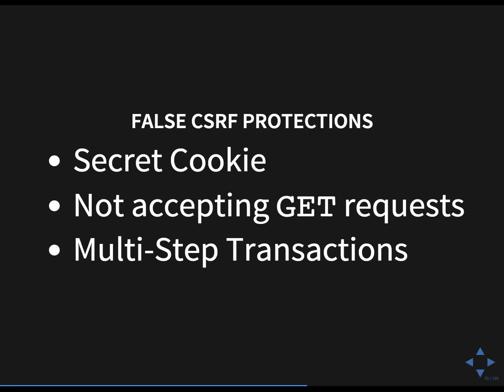Having a complex set of steps to complete a transaction, such as many pages and forms filled in for a bank transfer, doesn't protect you if the attacker can figure out the correct sequence. Unless your app is super confusing and users themselves can't figure it out, the attacker is a user first, and so they're going to be able to figure it out.